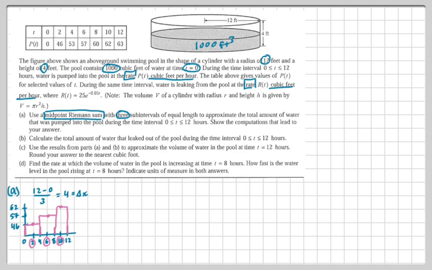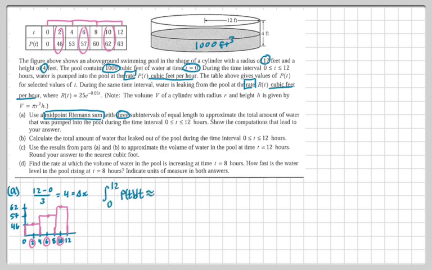Honestly, if I was doing this for a test, I probably wouldn't draw this picture. I would probably just draw 3 sections right here on the table to help me see that we go from 0 to 4 and 2 is our midpoint. Then we go from 4 to 8 and 6 is our midpoint. And that's how I also found my y values. So now we can actually set this up.